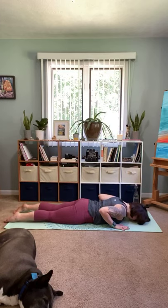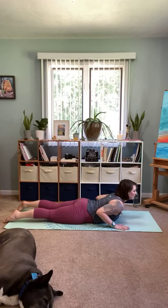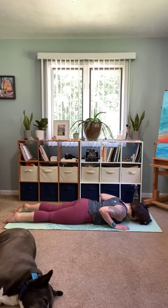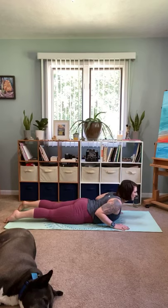Draw your hands towards your shoulders. Inhale, press up, baby cobra. Really pull your shoulder blades towards the spine, as if you're trying to tuck them in your back pocket. Take a big inhale and exhale, release. Inhale, lifting, baby cobra. Exhale, release.